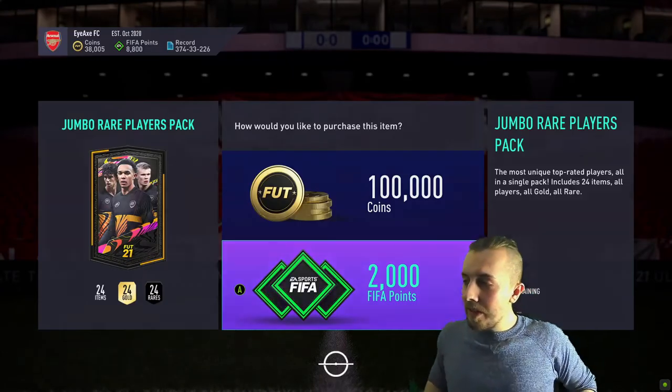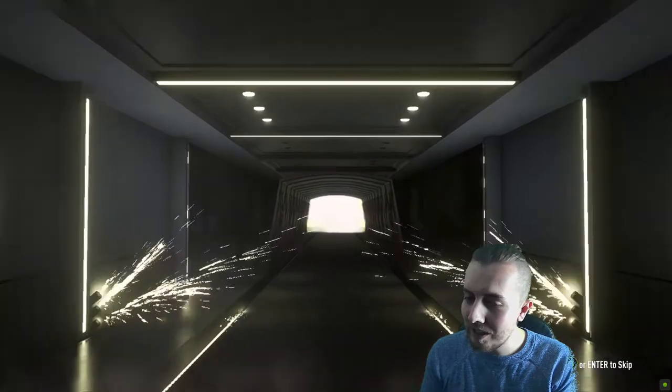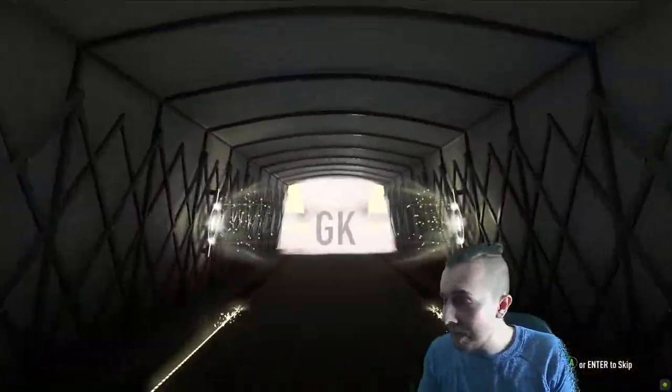I didn't think it would be this hard. There's 11 players to pick from. Come on, please. Please. There's a walkout. You want to see that in form or like obviously blue. Obviously, he's team of the year.